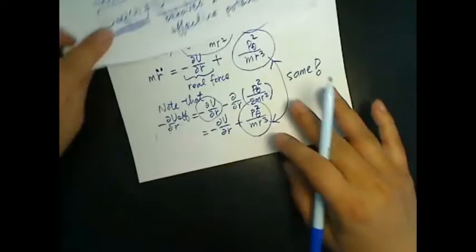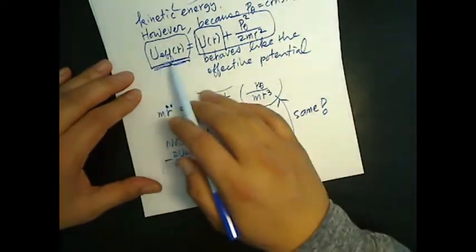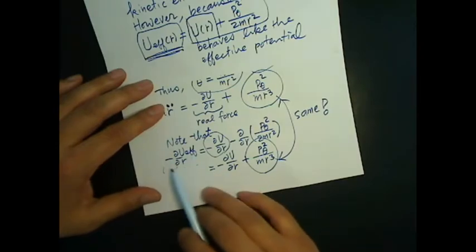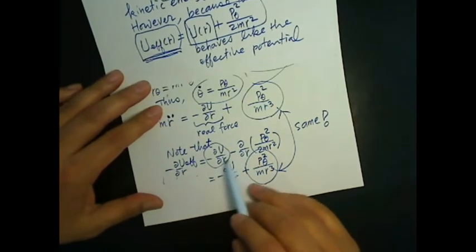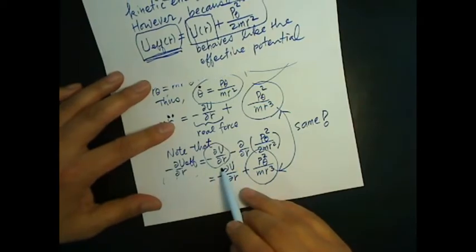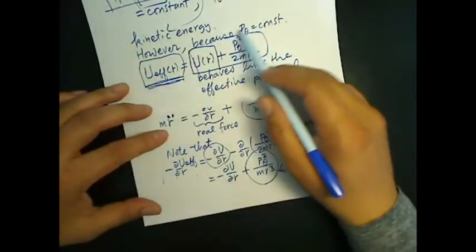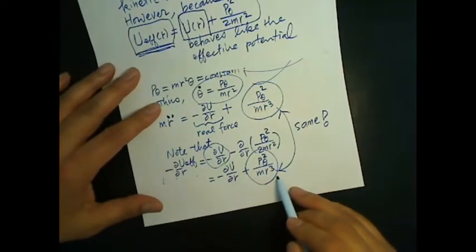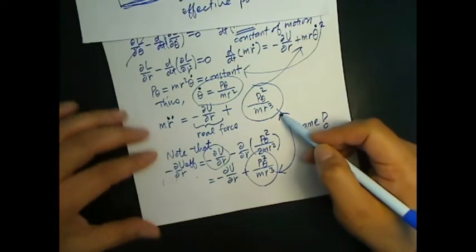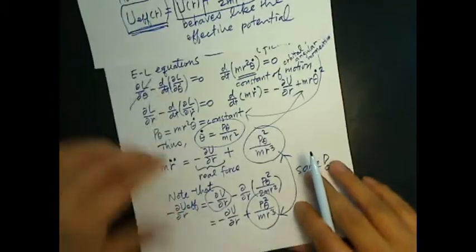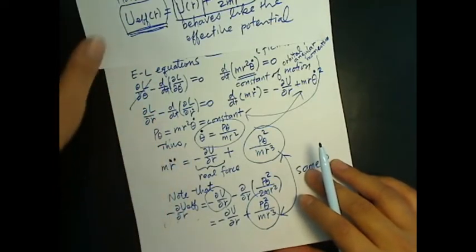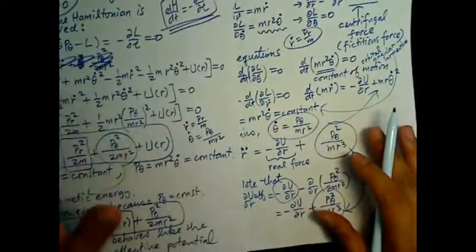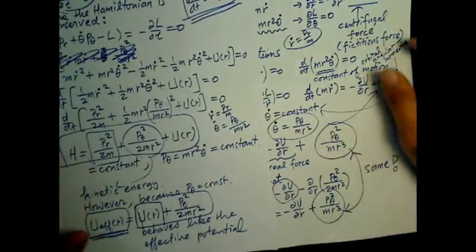If I make use of this, we can take a derivative of the effective potential to find the effective force. That contribution is the potential energy contribution. And the next contribution is coming from the rotational kinetic energy. That gives plus p theta squared over m r cubed. That is exactly the same as what we obtained from the Lagrangian Euler-Lagrange equation. So this is a combination of Lagrangian mechanics and Hamiltonian mechanics, so we can solve many problems in a very compact way.